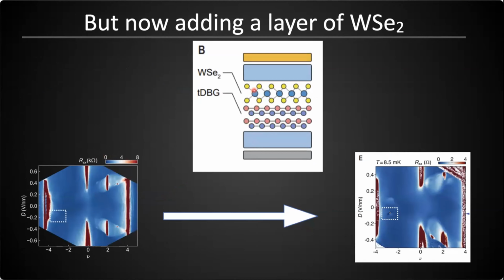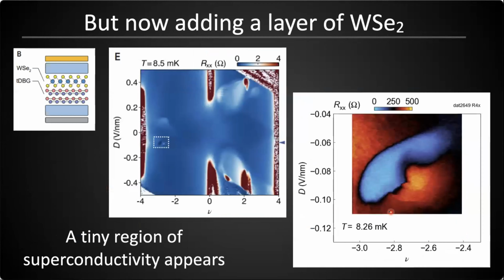You end up with these dark blue little pockets. We've now done this in, well, okay. So first, if you look more carefully at that dark blue pocket, dark blue corresponds to very low resistance. And if you zoom in here, you can see that really it's very, very low resistance.